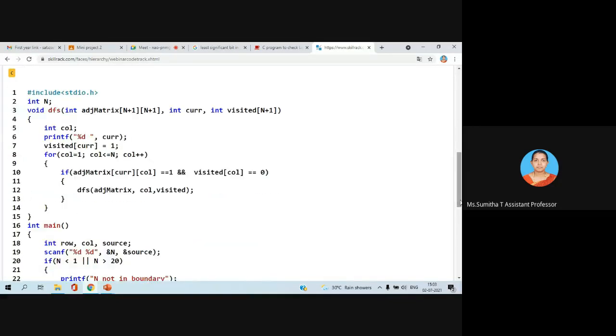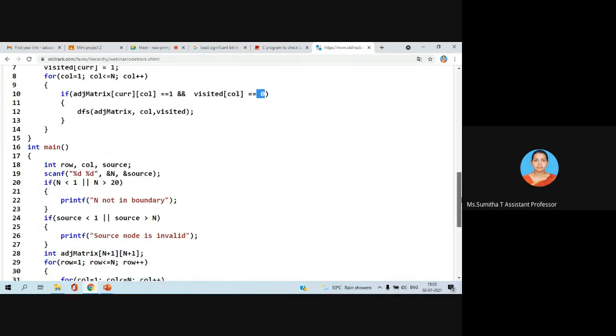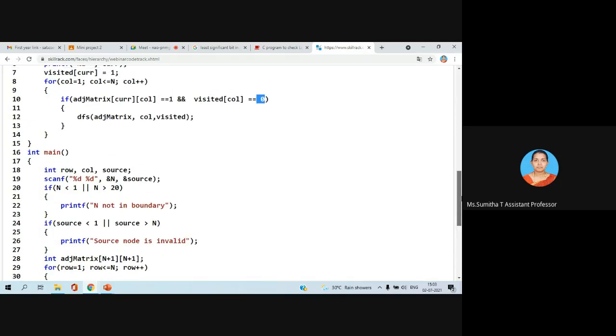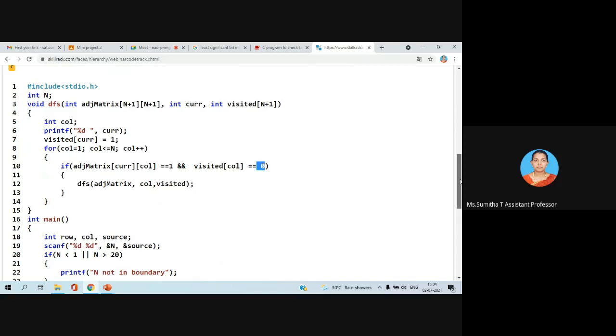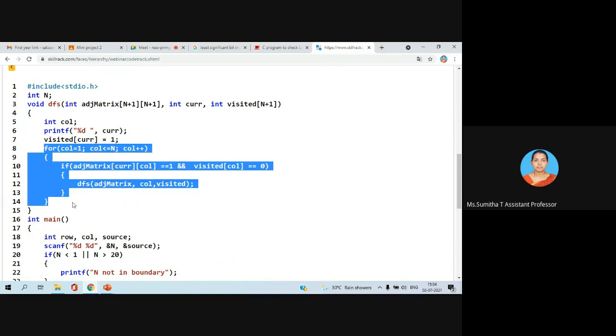here we are putting the values in the stack, and the same condition you need to check: the value is 1, the matrix should contain 1 and 0. This is the concept of finding the adjacent vertices, whether there is a connection and it is not yet visited. Check with that condition. If both are true, then I can include the particular vertex into the DFS.